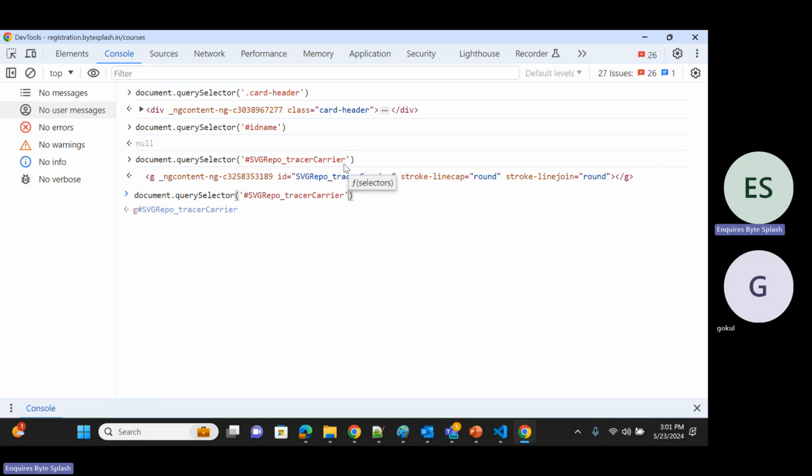So what is query selector all? Query selector all means it will get all the occurrences. If you use query selector, it will get only the first occurring element. Query selector will get only one element which is matched. Query selector all will get all the matches, like a class. It will get more than one value. Query selector will get only the first occurred value, right? So this is how we'll filter it. Same with ID also. Only one.